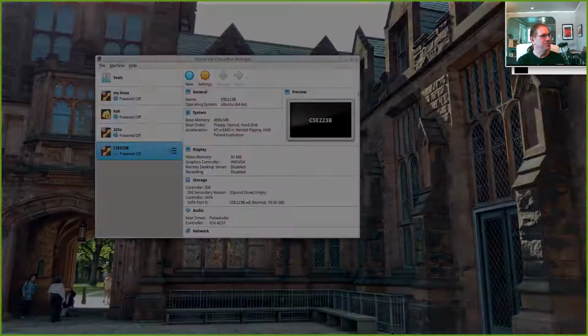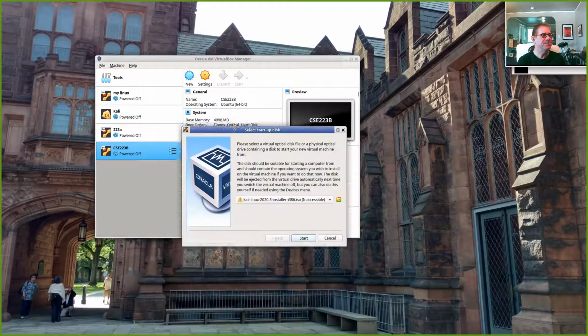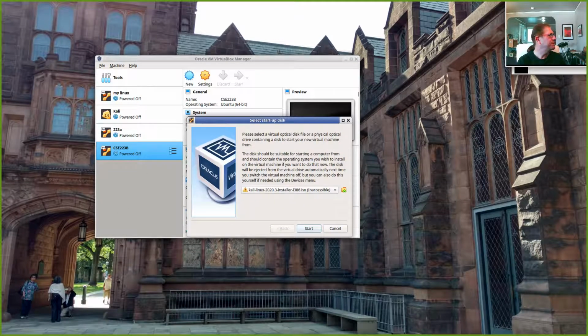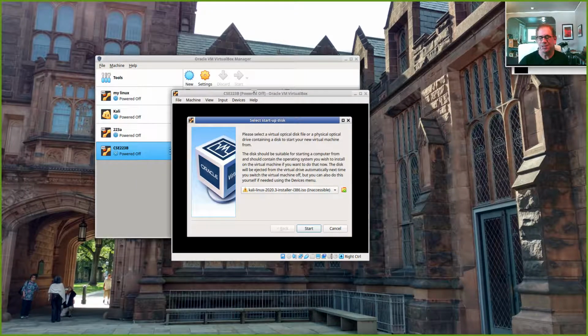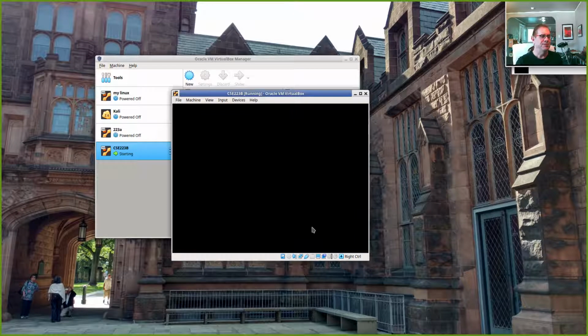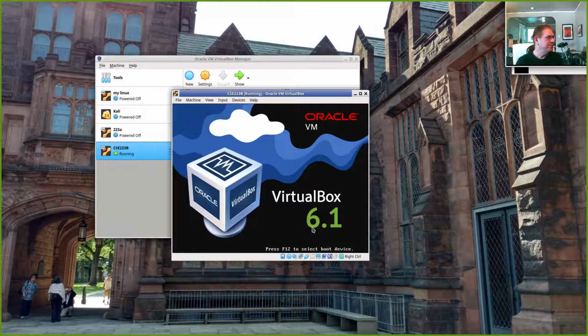And the first time you do this, you have the option of specifying a startup disk. If you miss this option, you can go back and do this again, but it's tricky, and usually it's quickest just to delete the thing and start over again. But we're going to catch it this time. So I'm going to go with Xubuntu 18.04. It's small footprint. It doesn't really get in your way. You can use 20 if you want. You can use Ubuntu or Kubuntu or whatever you like. I'm using Xubuntu 18.04 just because I happen to have the ISO for that.